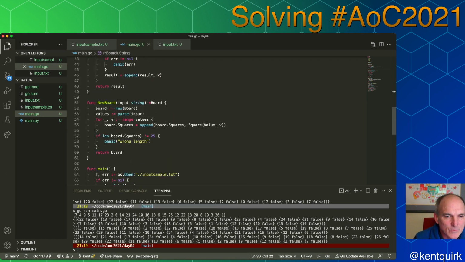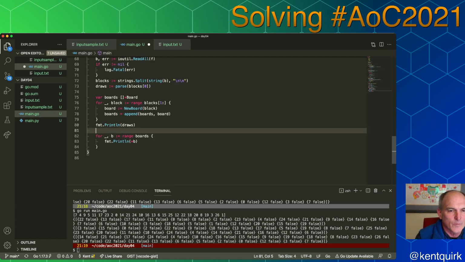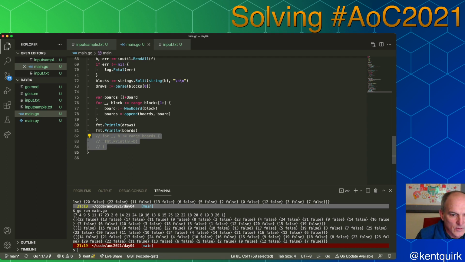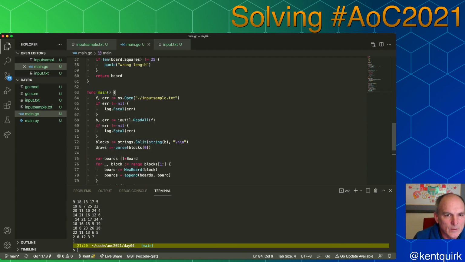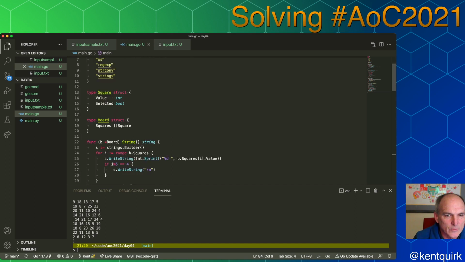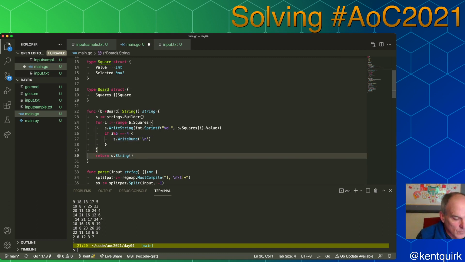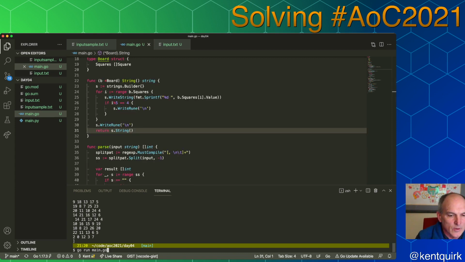The string builder is useful, but let me see. I'm going to do this again, comment this out for a second, try rerunning it and see if I get what I expected. There we go. Okay, and then we are going to have the string function add one more newline to this. And I also feel like it should be a rune, and these should be single quotes. And write one more rune, and then do the string, and then try this again.